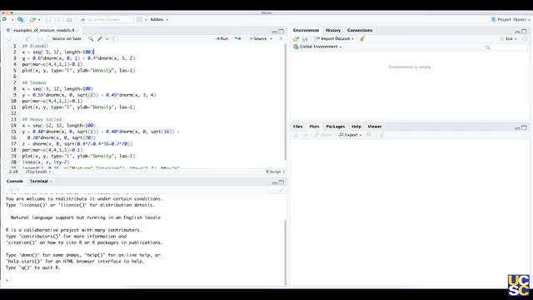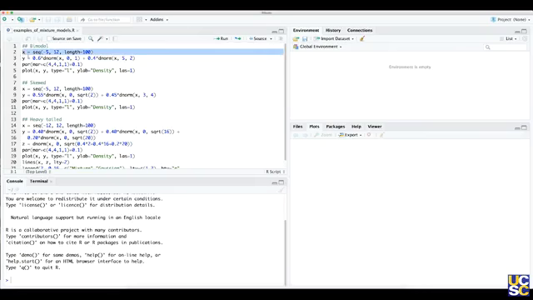We are going to plot a mixture of 2 components. The first component has a weight of 0.6. Obviously, the second component needs to have a weight equal to 1 minus that, so it's 0.4. And it's a mixture of 2 normals. The first normal is going to have a 0 mean and a standard deviation of 1. And the second component is going to have a mean of 5 and a standard deviation of 2. And what this code will do is it will provide us with a graph of the density associated with this mixture of 2 normal distributions.